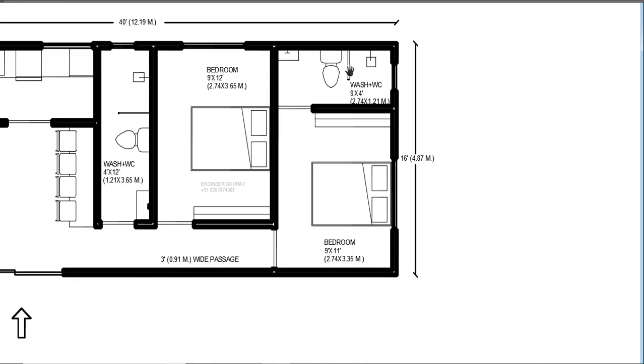Also we have an attached washroom plus water closet with this room. You can see here the wash basin, water closet and the shower area, and we have a ventilator for ventilation of this washroom. So this is the floor plan of the house you are watching on the screen.